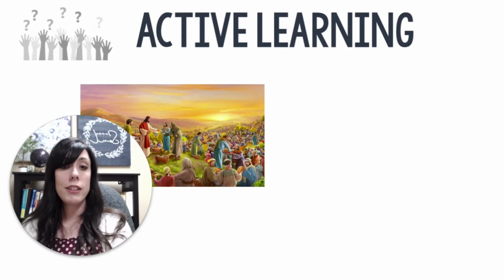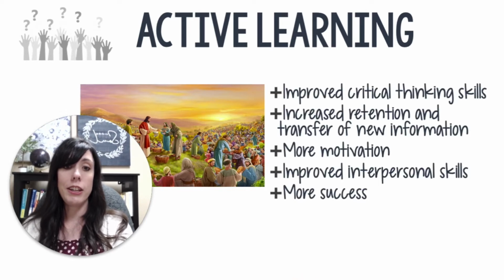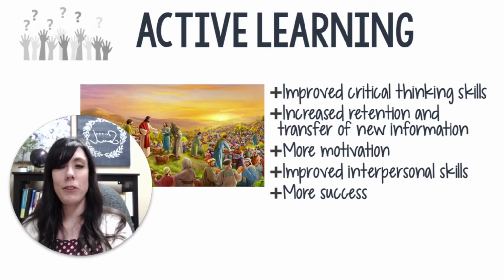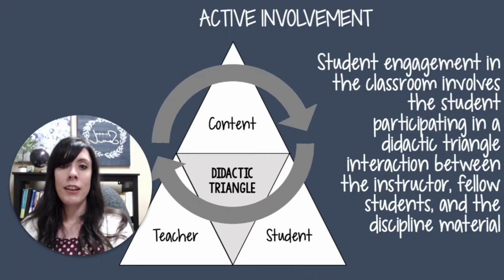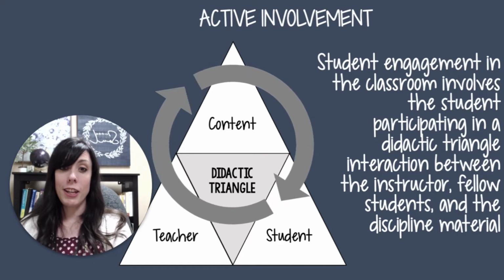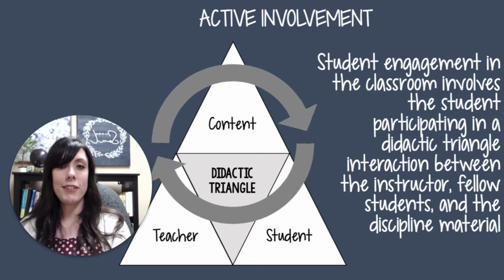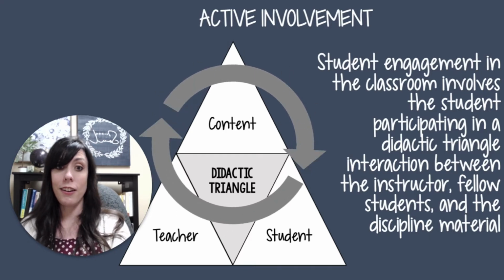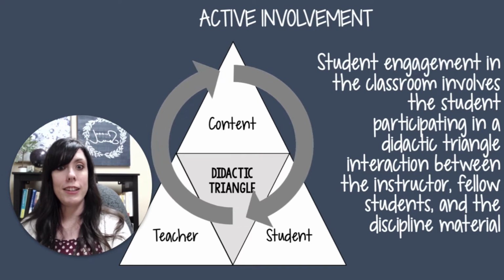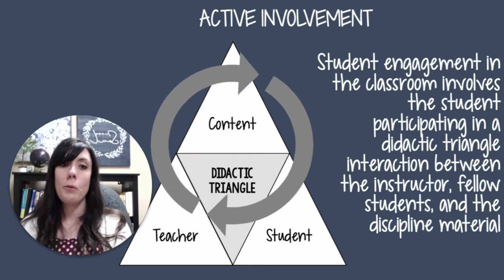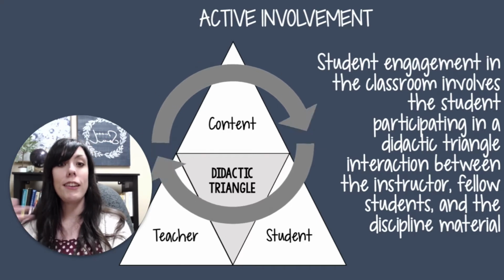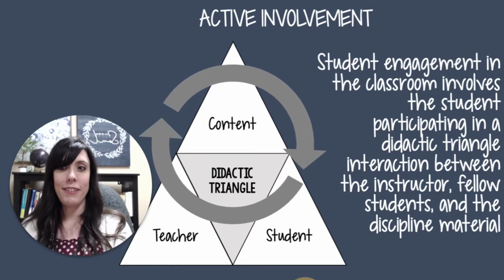The benefits of using such activities are many, and you can see the list here, including improved critical thinking skills, increased retention and transfer of new information, more motivation, improved interpersonal skills, and ultimately, more success. When we talk about active engagement and student engagement in the classroom, this should involve students participating in a didactic triangle interaction between the teacher, student, and content. I can think back to many a lesson, especially when teaching at the high school level, where the primary interaction was between me and the content, which is less than effective.